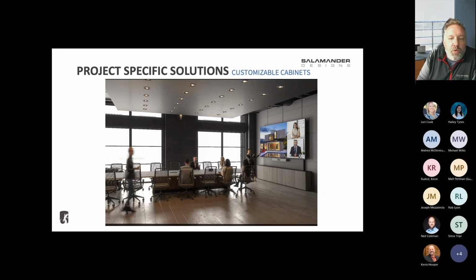So there are also more of these really large format displays coming out. This one happens to be for LG. We're also working with NEC on theirs. And this is a direct view LED that is all kitted together. This happens to be 130 inch, and this is shown on one of our low profile 12-inch deep cabinets, again, being able to be deployed into a conference room without having to worry about wall construction or reinforcing that wall.